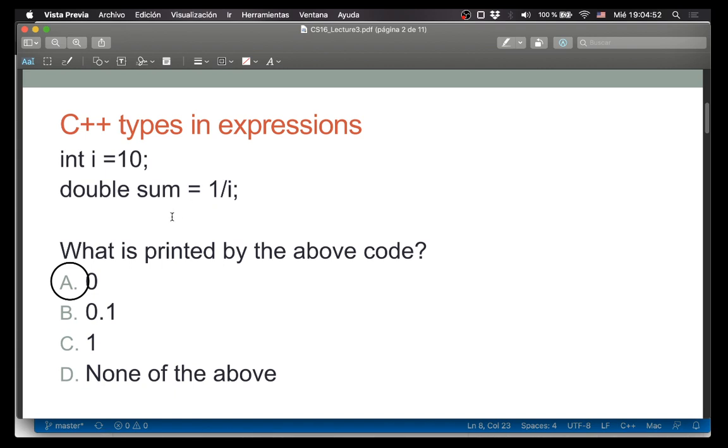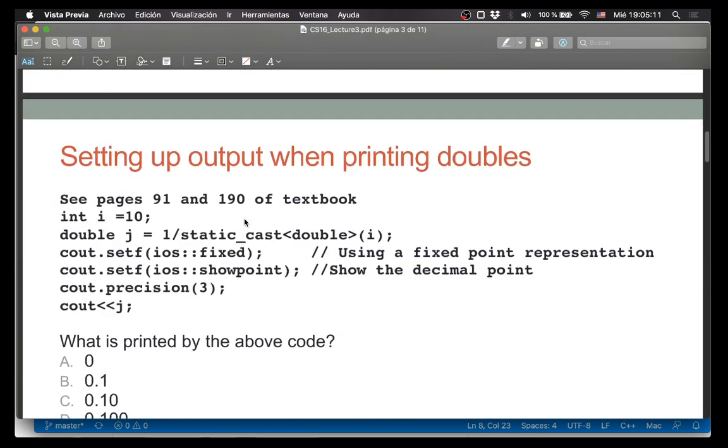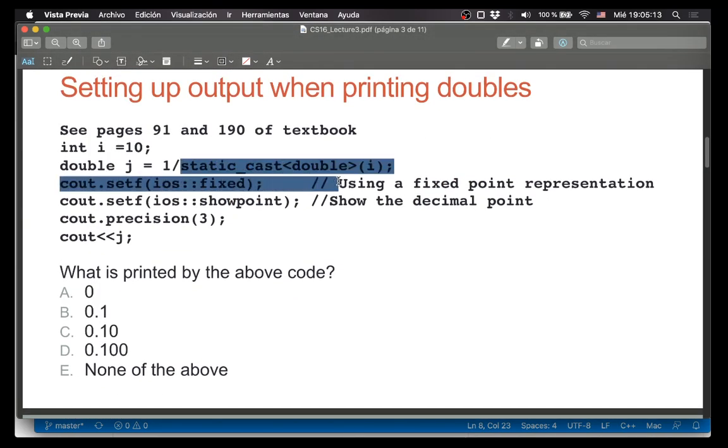We would really like this to be equal to 1/10, 0.1, and to have that printed out. So the way to do that is to make one of the sides of this division operation either the 1, a double, or the i itself a double. And you can use casting or say things like 1.0 or things like that. I think in this example we're just going to cast the other side.